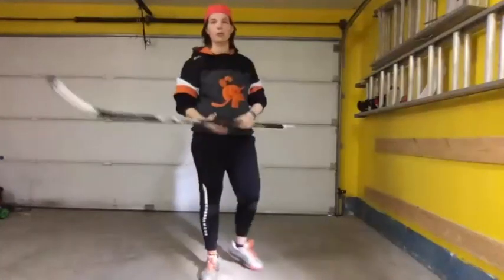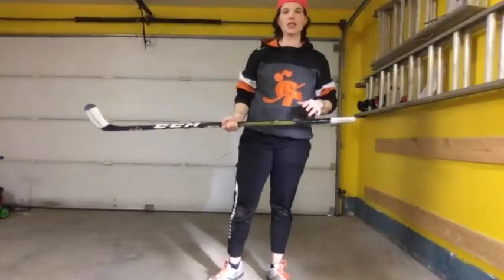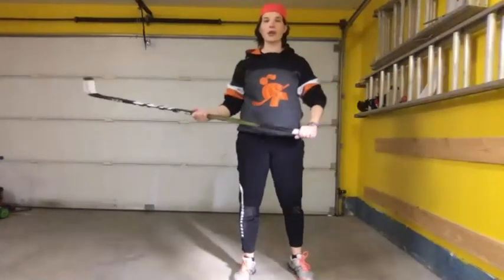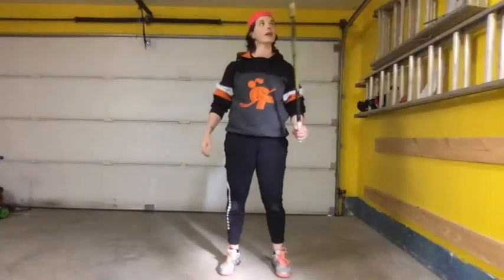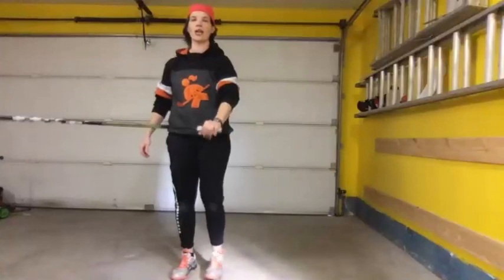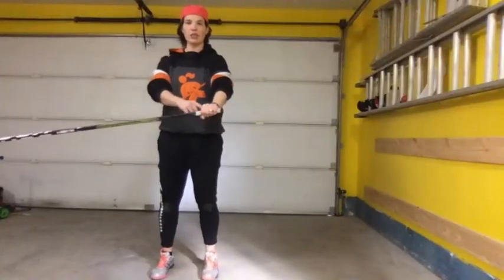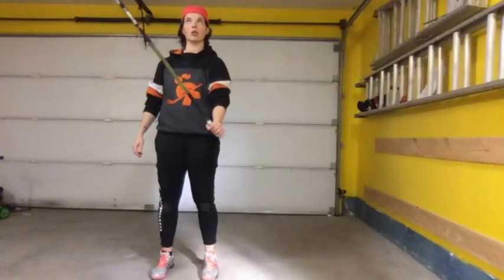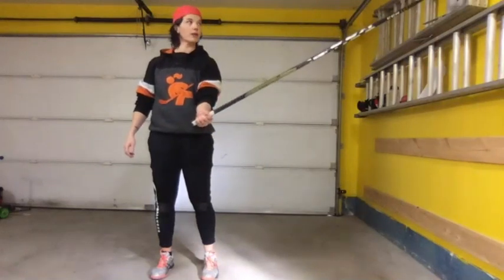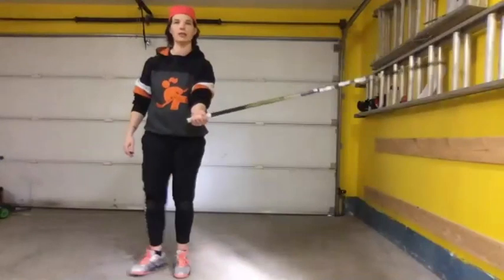All right, now we're going to do a little bit of a challenging one. It's called a stick flip. This is going to take a little bit of space east-west for you guys. If I try to do this next exercise in my garage right here, I'm going to smash into the ceiling, so I'm going to do it from the side. Basically, I've got my stick in one hand, my palm is facing down, and I'm slowly going to turn the stick, keeping my arm straight, until it drops down on the other side. I just hit the side of the garage.